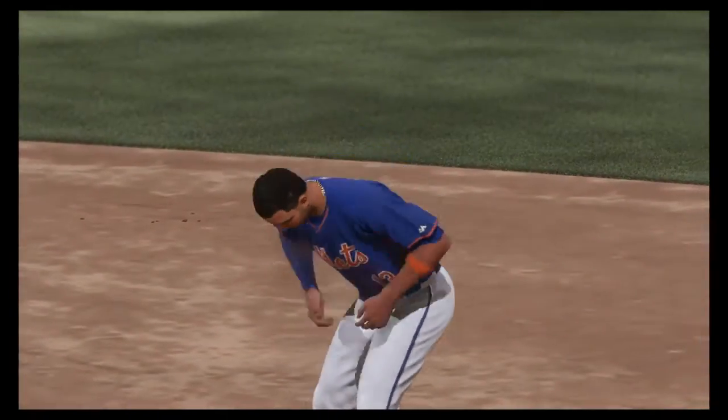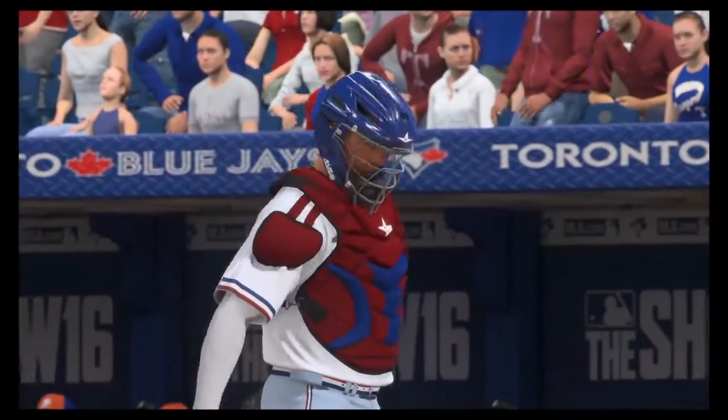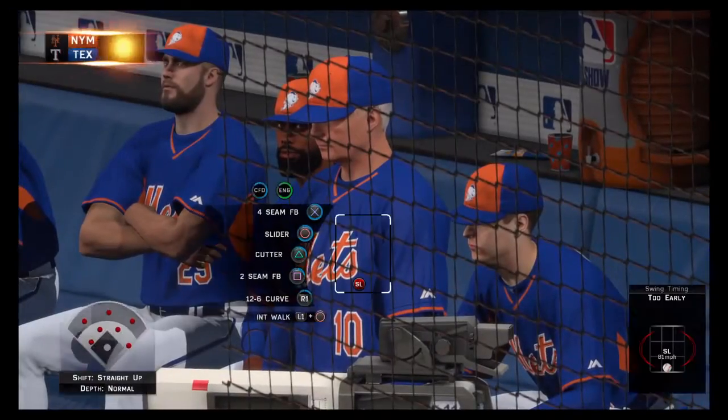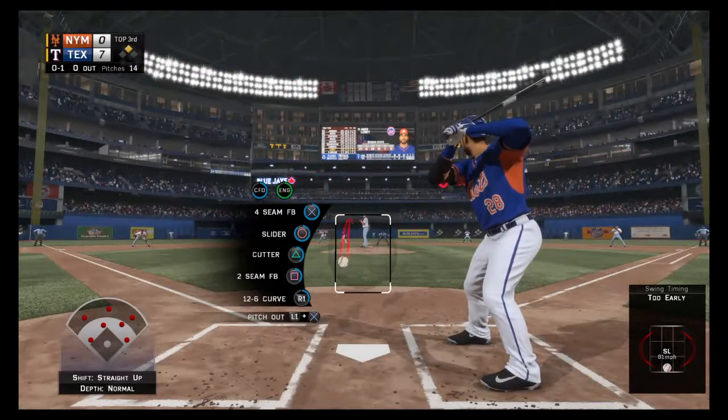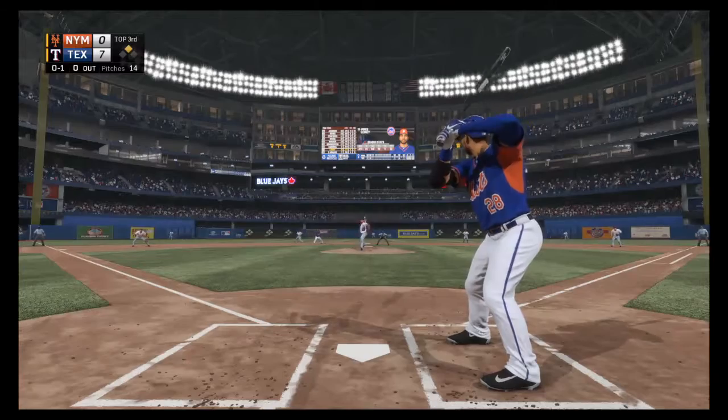And there's some managers out there who would say, we're already down a few runs here early, let's not take too many chances on the base paths. But not this guy. He's not afraid to give his guys free rein out there. And this time, it works out for him.